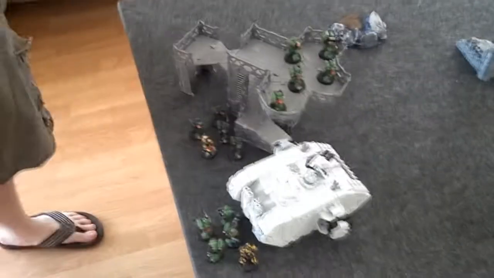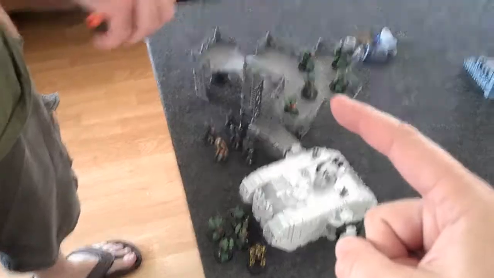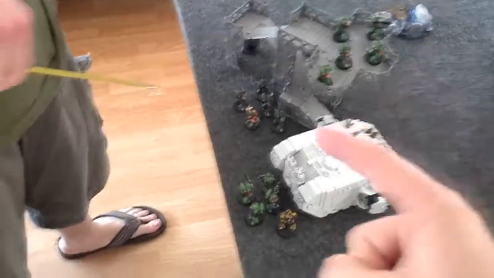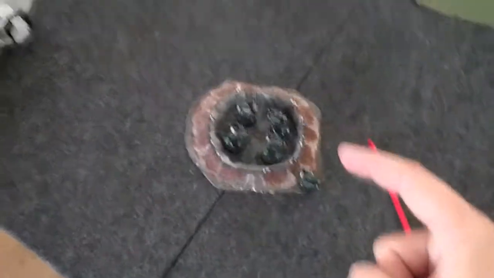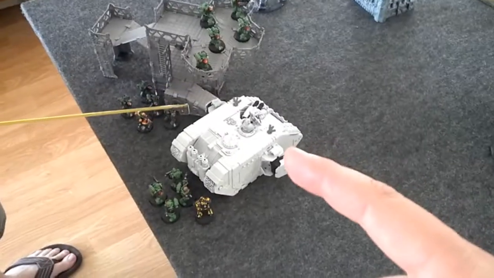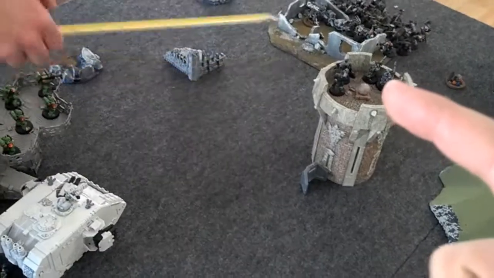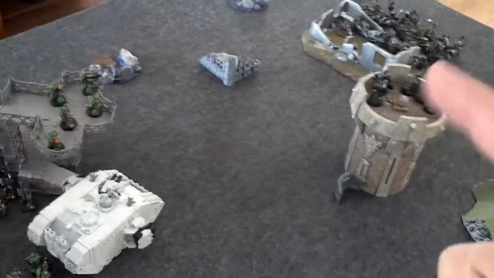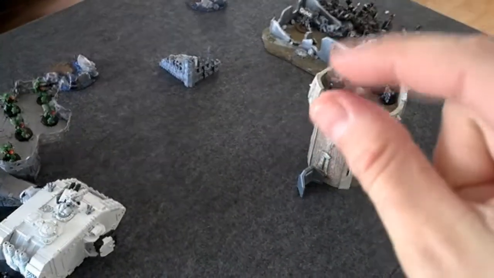I have 2 tac squads, Melty-Gun, Flamer. This one's combat squad, they're split. Here's another combat squad, same thing, split there. Land Raider Crusader, extra armor, and a Melty-Gun. Scout Snipers with Telion and a heavy bolter. And it looks like a missile launcher, but it's a heavy bolter.